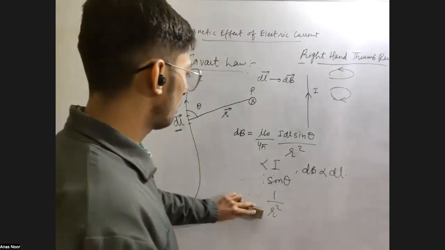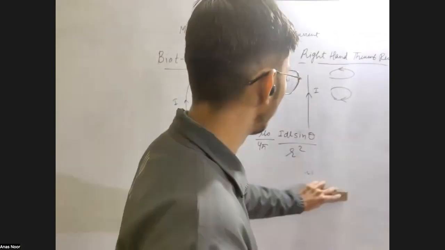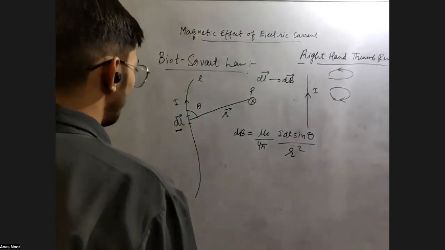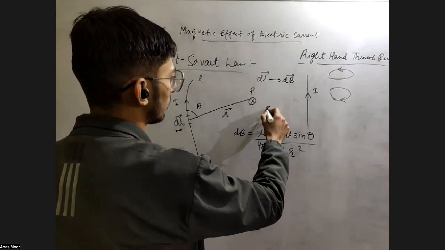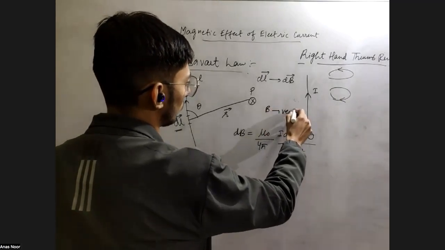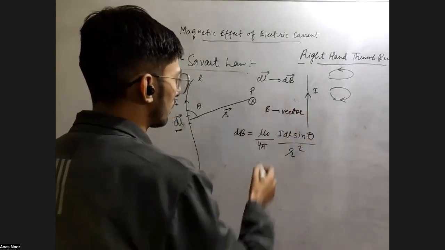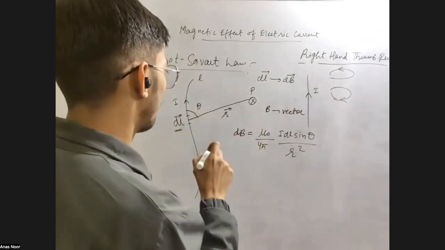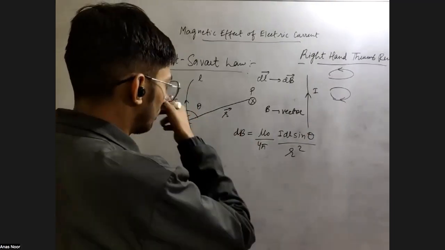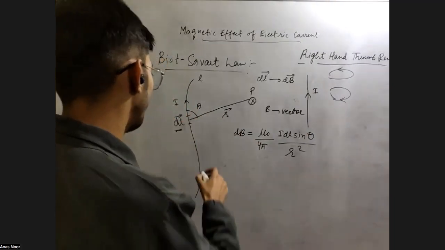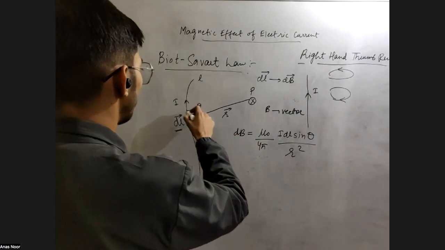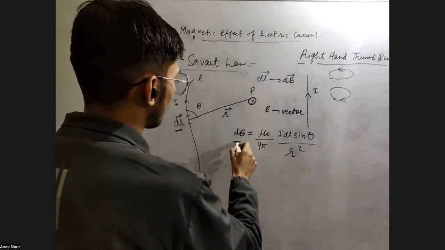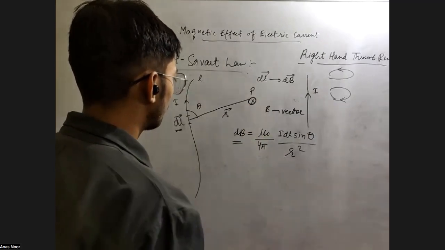So this is the formula. Now, again, since this dB is a vector quantity, in fact, B is a vector quantity, similar to E, as E is also a vector, because this is a field. Field should be a vector. Now we want to know the direction of this field due to this wire carrying current I. There will be a field at this point given by this. But what will be the direction of that?